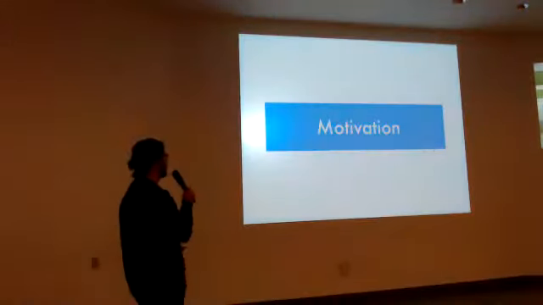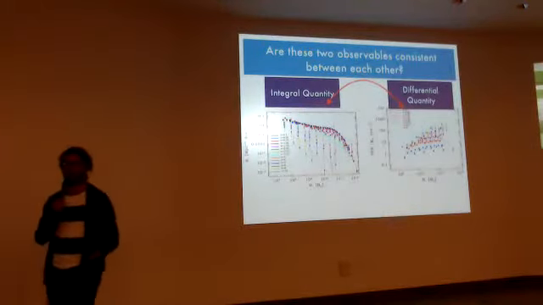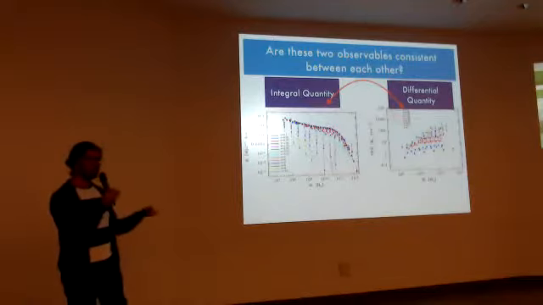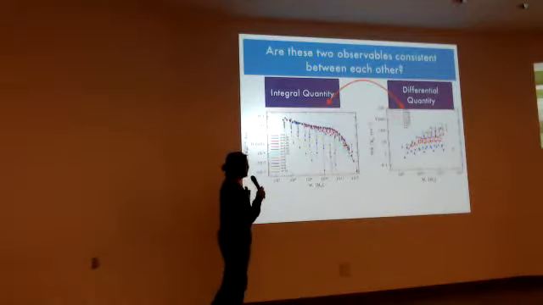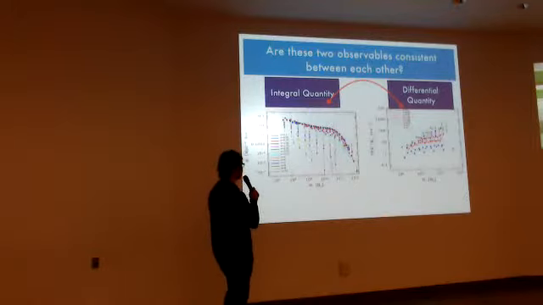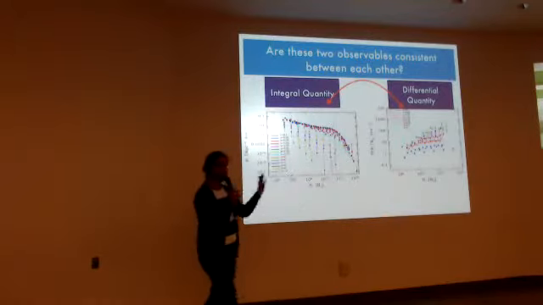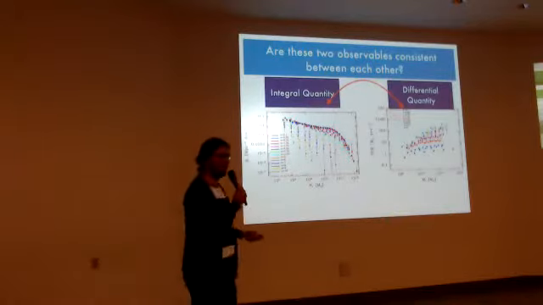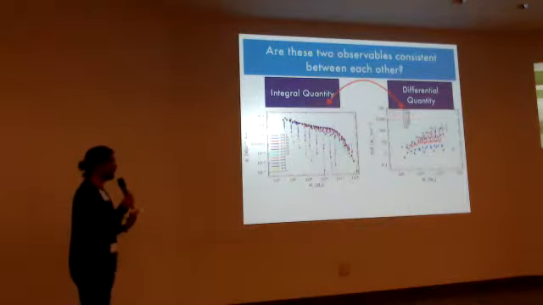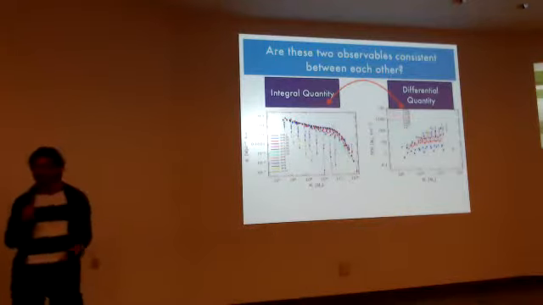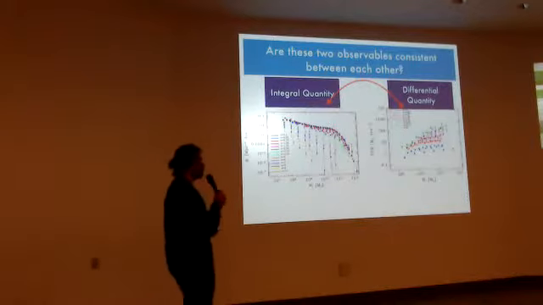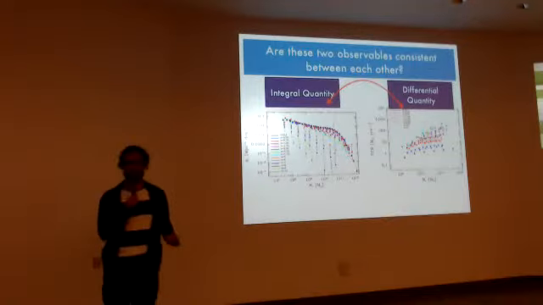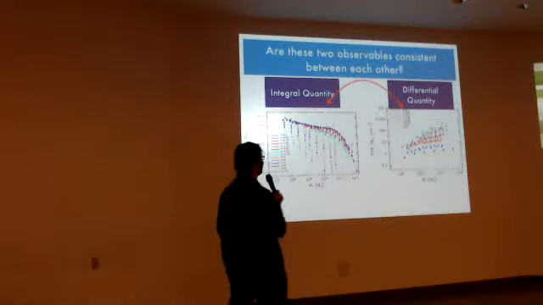The motivation for this paper actually started when I was a PhD student. One of the questions that I always asked myself was, if we observe these two quantities, the stellar mass function, which is the number of galaxies per comoving volume, and the star formation rate and evolution of these two observables, are these two observables consistent with each other? And how can I show that? I'm not the first one to ask this question, but several people have tried to answer it. Actually, if we want to build models for galaxy formation, we are somehow trying to answer that question.